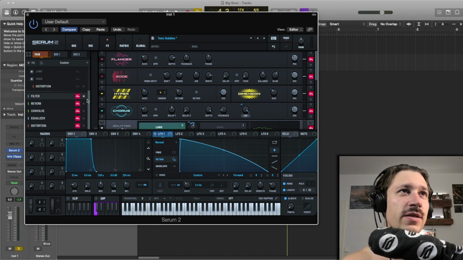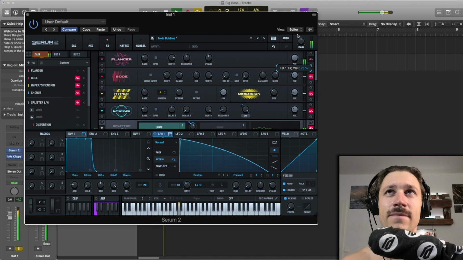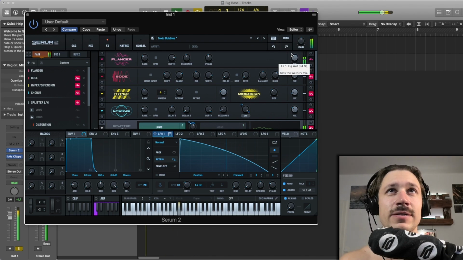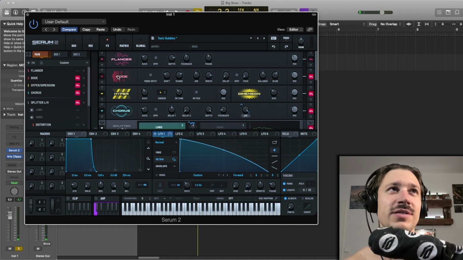So what we've got over here then, let's do it one at a time. We've got a flanger on, really high. I say really high, I've gone higher. It's 34%. Flange is everything. I like to put a flanger on first to add this sort of variation in there. Then I use the bode, and I love this one.